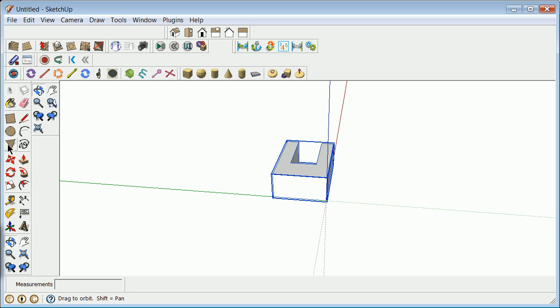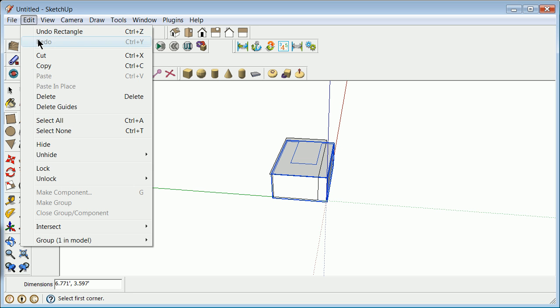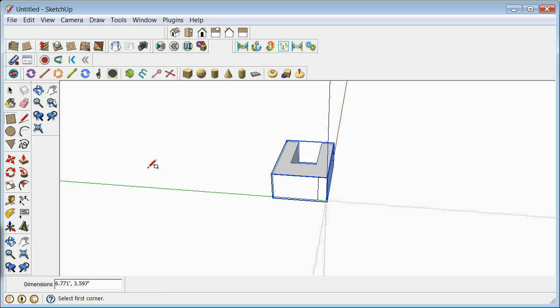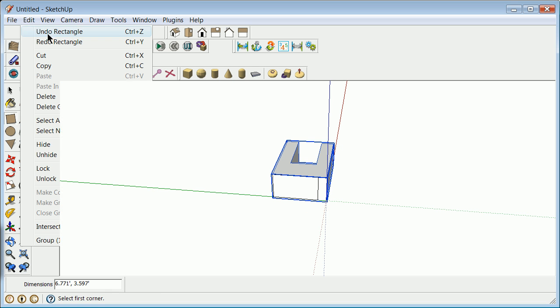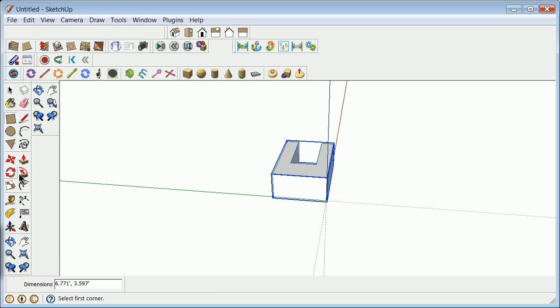So I go ahead now and draft this next box, right? And I'm going to go Edit, Undo, Rectangle. What you're going to want to do very often is learn Edit, Undo Rectangle. You're going to want to grab the face of something. So you might want to put this thing together, but learning very often that you're going to need to grab a face. So I'm going to see if I can do this.